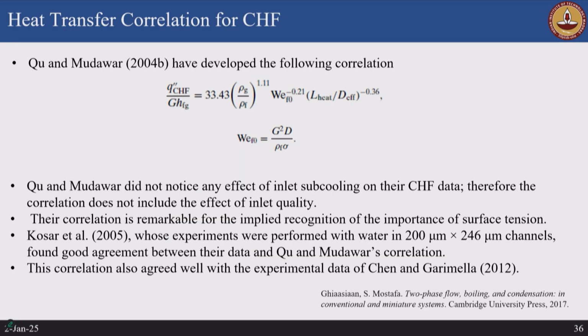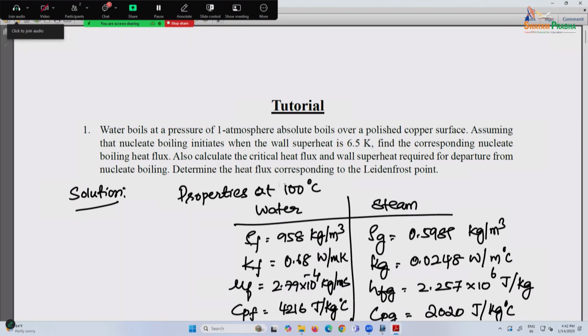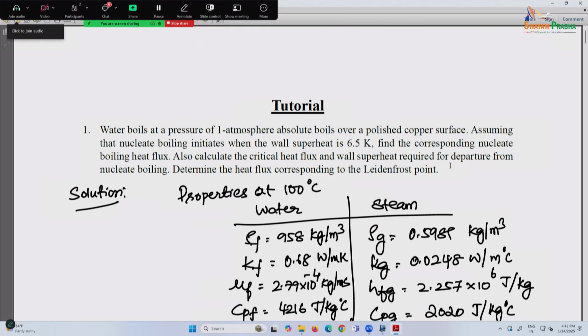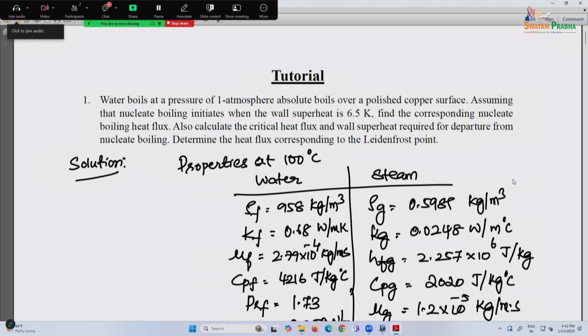I think that completes flow boiling. So, since we have some time, I will quickly display a tutorial. You can see how to solve this problem. I have the solution also displayed here. You can try to go through some of the steps, and anyway I am also uploading this tutorial along with the PPT later on, so you can watch it later.